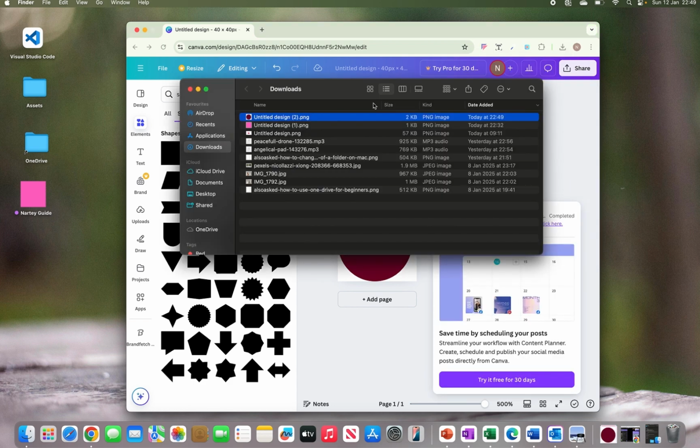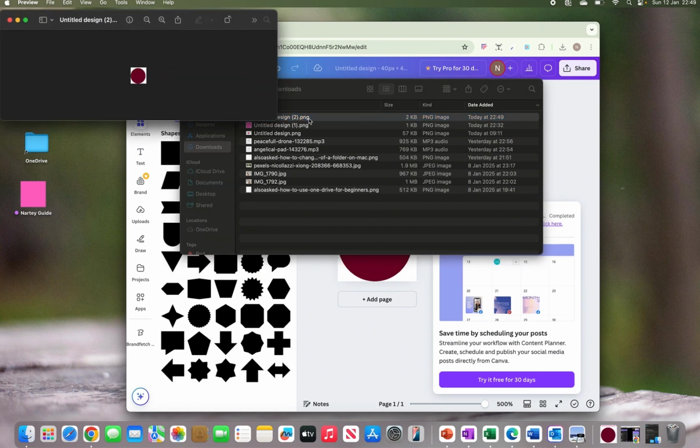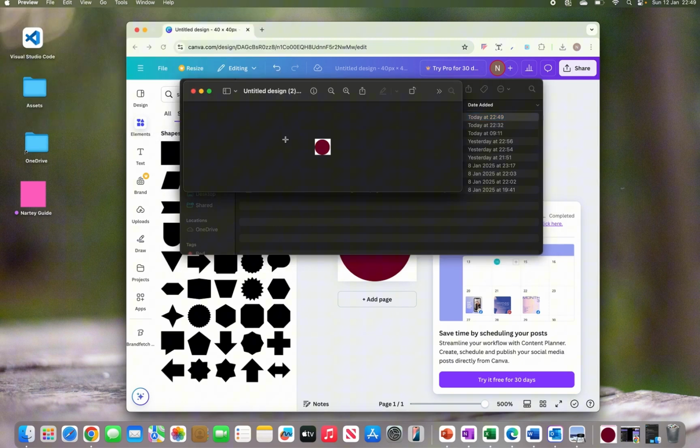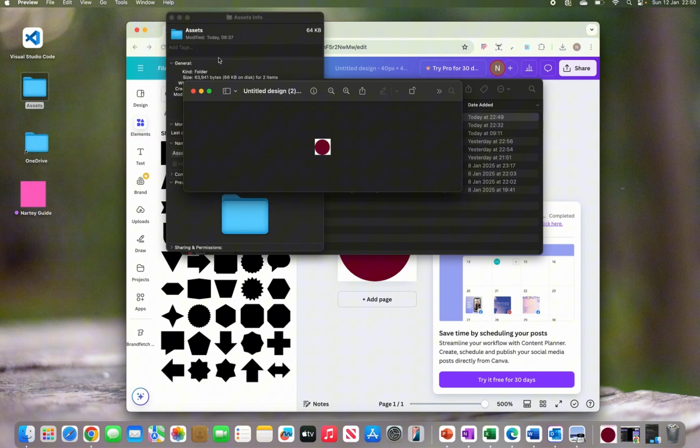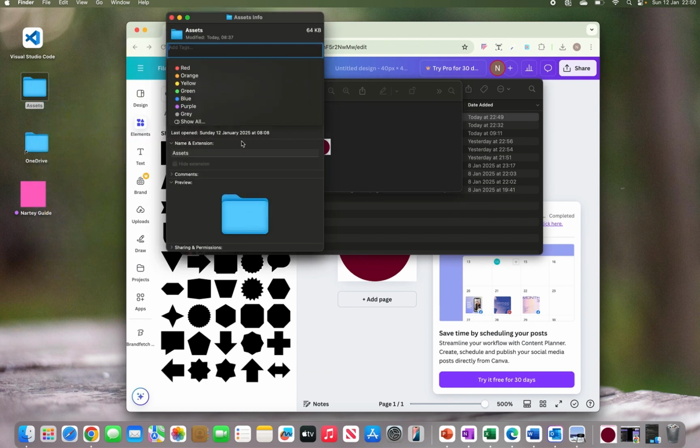So what you can do is to double click on the image and select it. After selecting the image, for instance, we want to change the color and then the folder type for this particular folder I have on my MacBook called Asset. I'm going to click on Control and then you right click on it. Then you head over to Get Info. Let me show you how it looks like here.